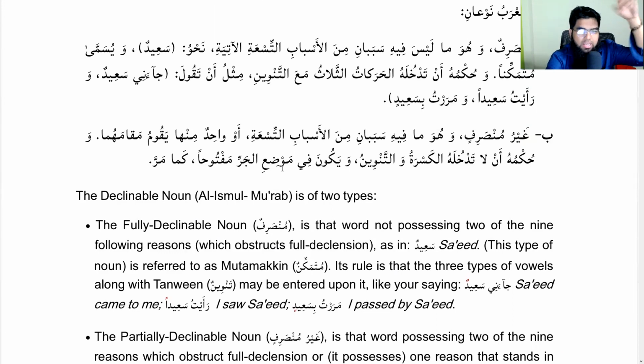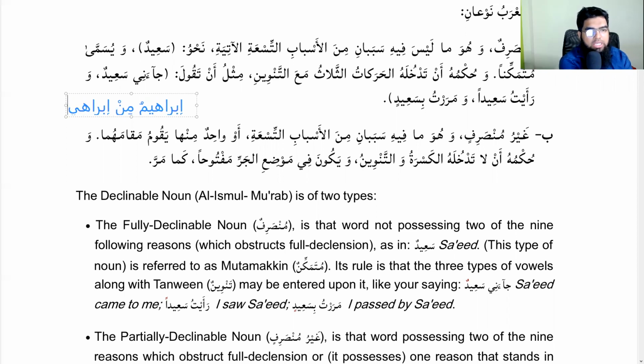And we learned diptote rulings in the previous declensions, right? He showed us, for example, Ibrahim. If you know the word Ibrahim, it's so small. Ibrahimu. So this is detail. If you put min before it, for other words like min Muhammadin, it should be a kasra, right? Normal kasra, kasratan, 2 kasras or whatever. But Ibrahim is a diptote word, so it will take a fatha, min Ibrahima. So it will not take a kasra, it will take a fatha.